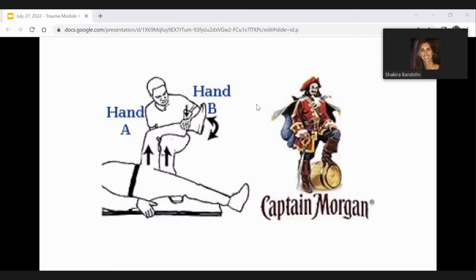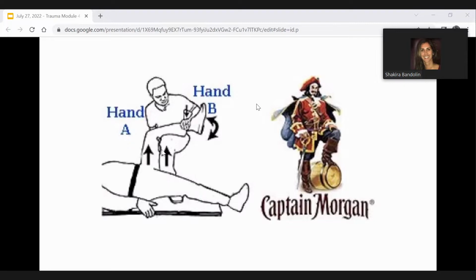Jonathan, I'll jump in really quick, but I would be curious to see what other people say. I really struggle with these. I used to try the kind where you get on the bed and you hold the hip and twist. And I've successfully done it, but it takes a lot of effort. Like, I feel like my technique is not good. I actually really want to try the Captain Morgan.